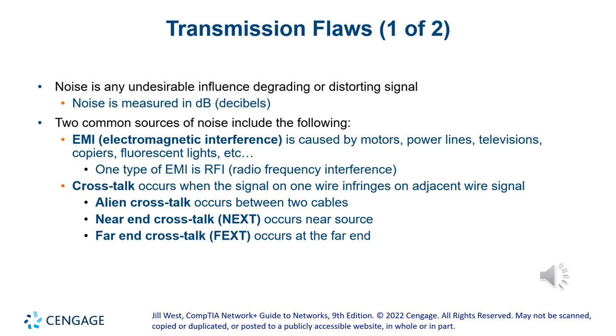It's a positive, right? When you're talking about degrading or distorting the signal, then you get a negative measurement in dBs. You get a -3, -4, -50. It depends on what you're measuring, but negative dBs will show you degrading. Positive dBs show you an increase in the signal, which in networking you don't get unless you are amplifying the signal. Then the other noise is the EMI that we talked about.